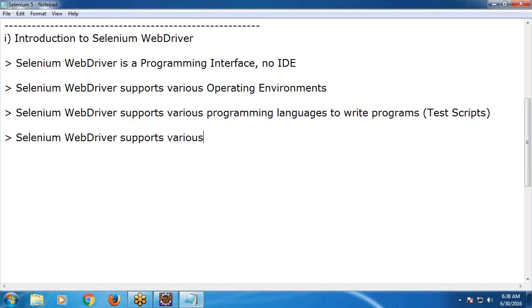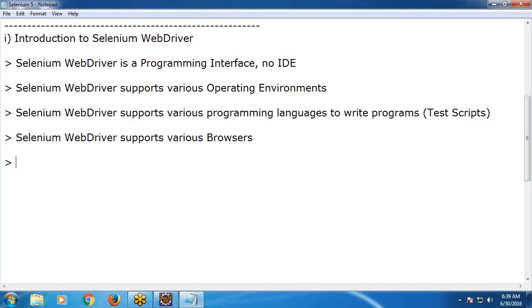Next, Selenium WebDriver supports various browser environments, various browsers. It supports Mozilla Firefox, Google Chrome, Internet Explorer, Safari, Opera, etc. It supports all popular browsers, but the first three, Google Chrome, Mozilla Firefox, and Internet Explorer, are the most popular, having more than 90% market share.